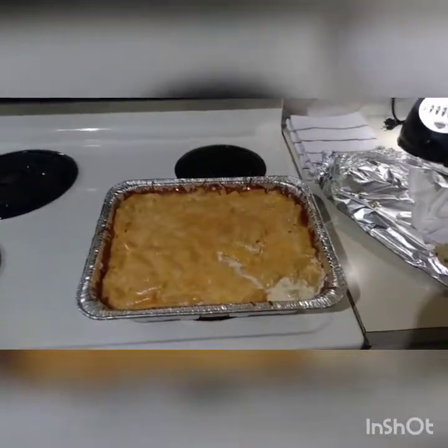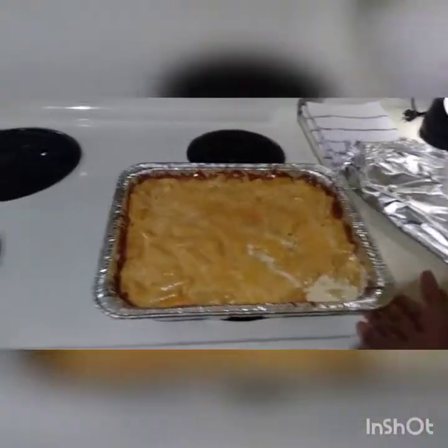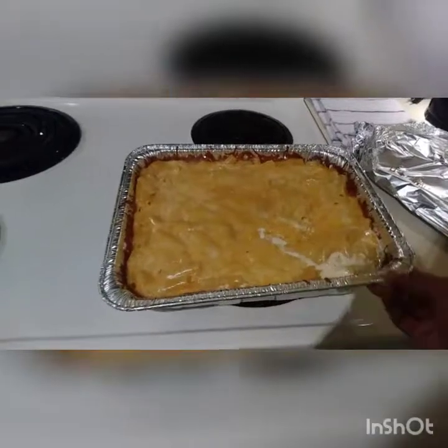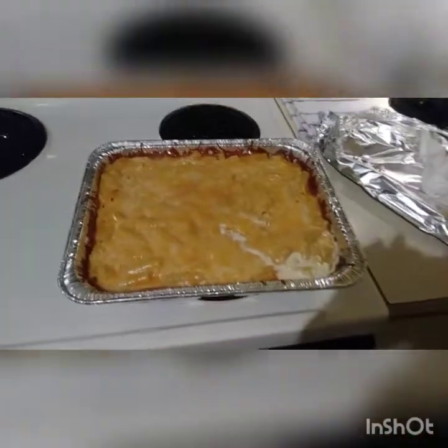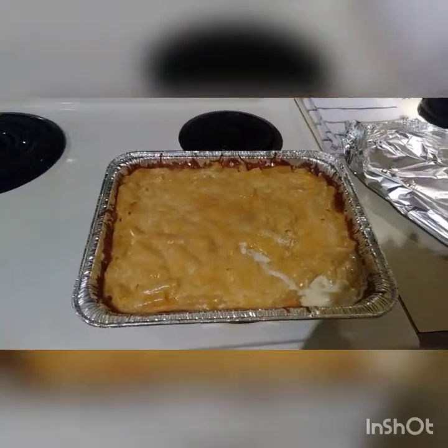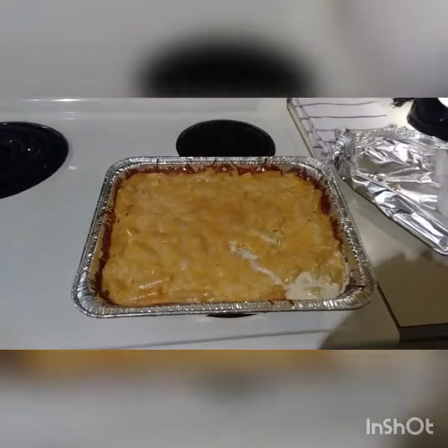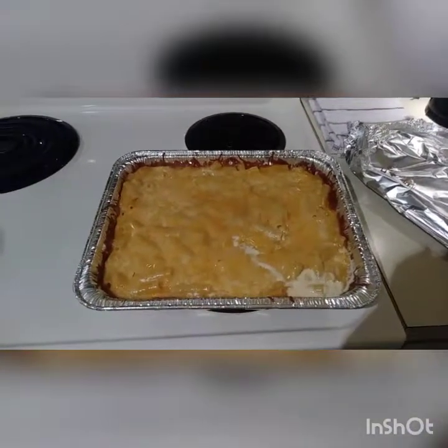Okay, so I took it out of the oven after 45 minutes, and it still needs a little bit more cooking to go. Still a little bit with the milk and everything. So I'm gonna put the foil paper back over the top of the macaroni and cheese and put it back in the oven for like another half hour to 45 minutes, and then I'll check on it again.